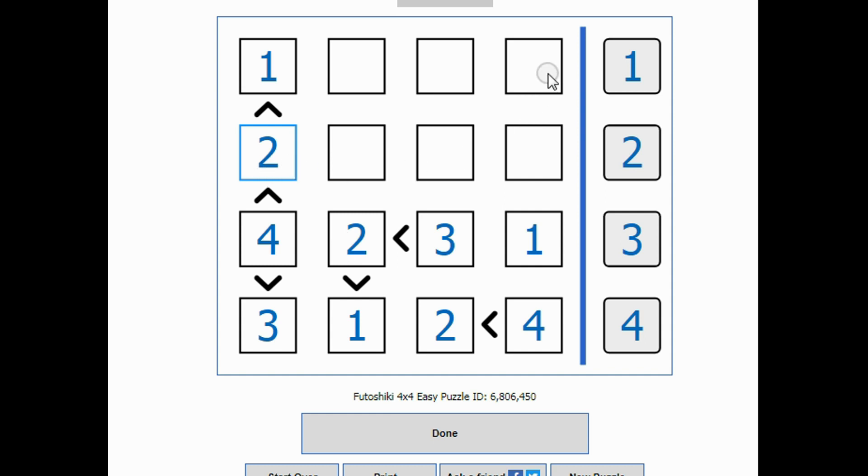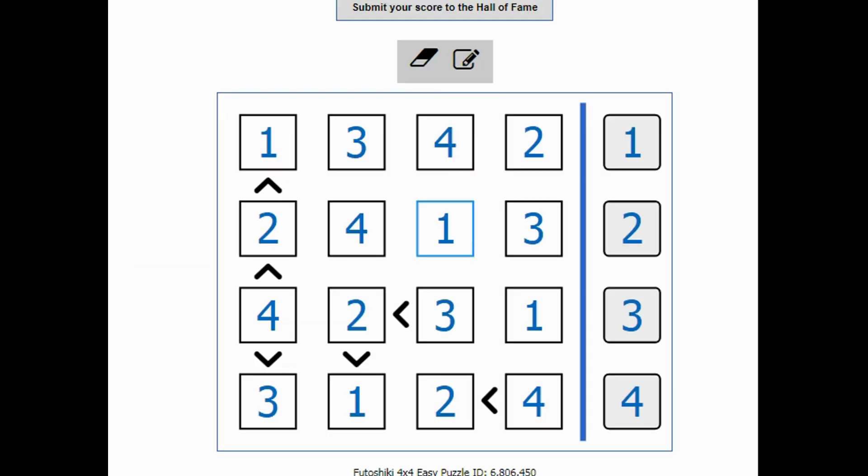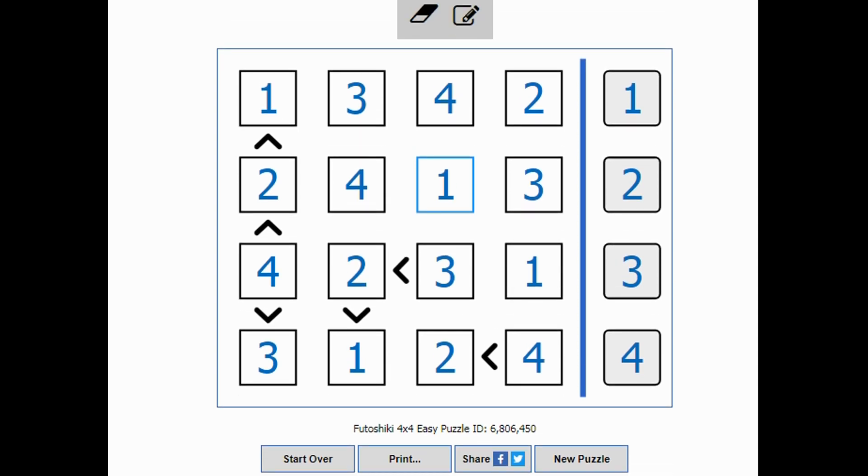If that's a two, this must be a three. If this is a three, this must be a two. We now have two in the second, third, and fourth rows — the top one must be a two, giving us one, two, three, four. These are one or two, so these two have to be three or four — three is already used here, so we make that a four and this a three. Two or three are used, so these have to be one or four — this is a four and this is a one. Done! If you want to find Futoshiki puzzles, just Google 'futoshiki' or go to puzzles-futoshiki.com. I hope you have fun — they're really good puzzles!